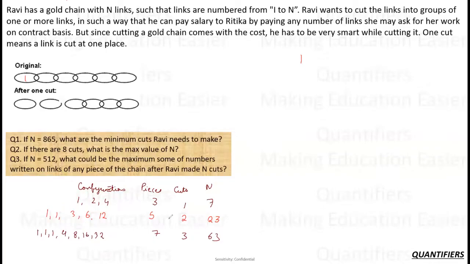Now, basically, since I need the summation n, I need to have general terms here also. Now, in order to find these general terms, what do I need? What else do I need? I have 1 1 1 already with me.